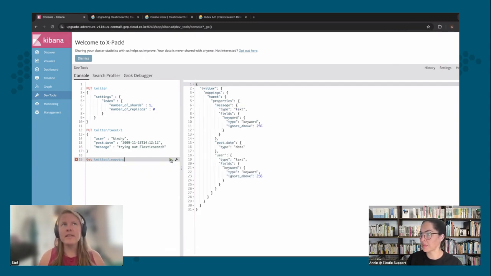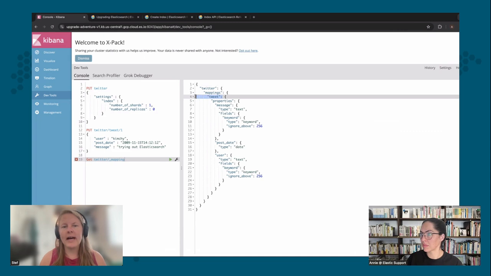If you actually look at an index's mappings, line 2 is the index name, line 3 is mappings, line 4 is the mapping type. So in higher versions, it skips straight to line 5. When people come and ask us, why isn't my cluster upgrading? It's line 4 that is the blocker, right?